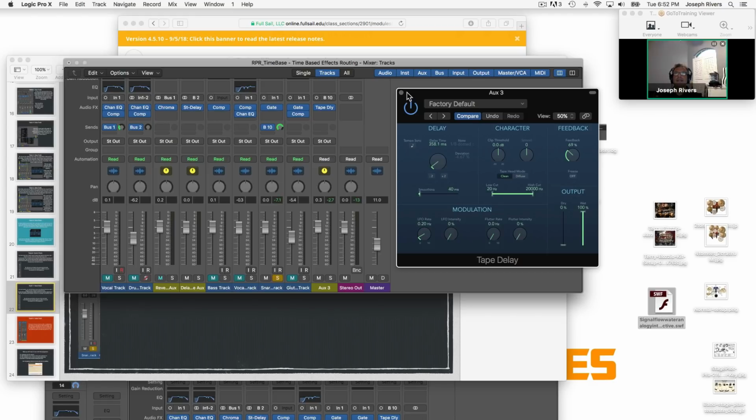But again, it's important to have this set up to where we have a send feeding a bus, and that's feeding an aux. That aux channel then has the actual time base effect sitting on it. So in this case, we have a delay, a tape delay. But you're able to, again, control the original signal, control the delayed signal, and blend the two together in our stereo mix.